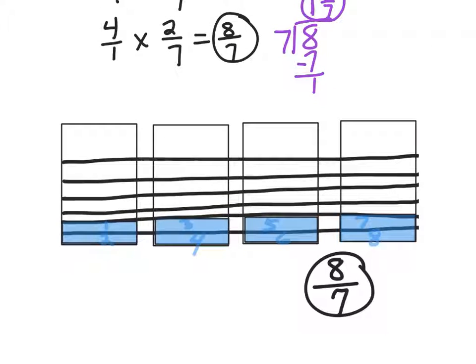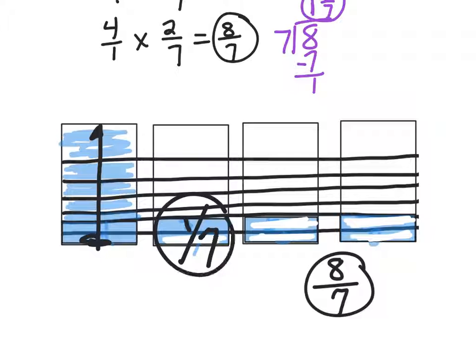So what I'm going to do is I'm going to take this one away, and I'm going to put it right here. And then I'm going to take this one away and move it right over here. And then I will do that same thing with this one and this one. So now I got 2 that I can fill in. I got 1 here and 1 here. Superb. And now I'm going to take this one away right here, and that means I'm going to fill this one in right here, right? And that gives me 1 whole here, right? And then I've got 1 out of the original 7, right?